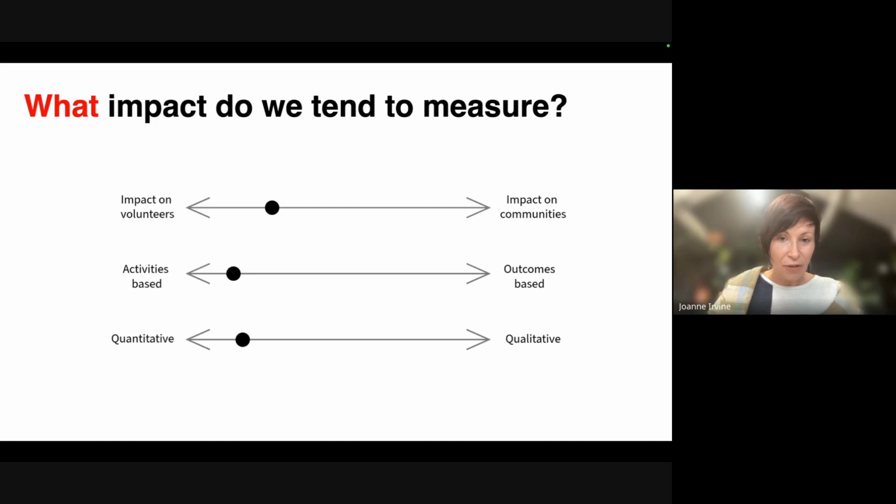We also tend to measure and report back more on activities rather than outcomes. So things like the number of people you've managed to serve through a volunteering service, versus what the actual outcome was for those people accessing that service. How did it change their lives or support them or enhance things? We also have a much bigger tendency to do quantitative approaches. We like to count, we like to make things numerical, turn it into pounds and numbers, and we do that mostly compared to any qualitative work. And when we do qualitative, which I think is great, it tends to be case studies and quotes and even testimonials.